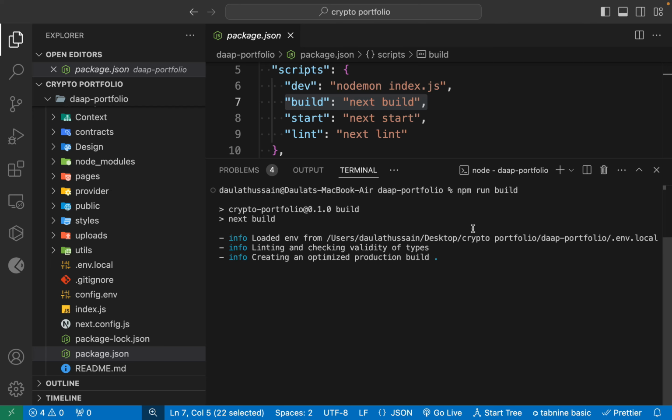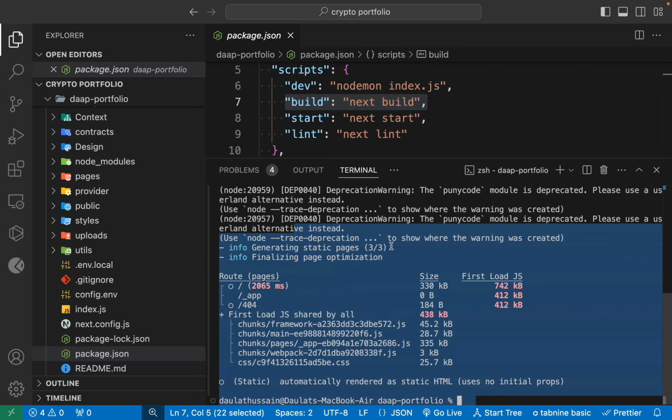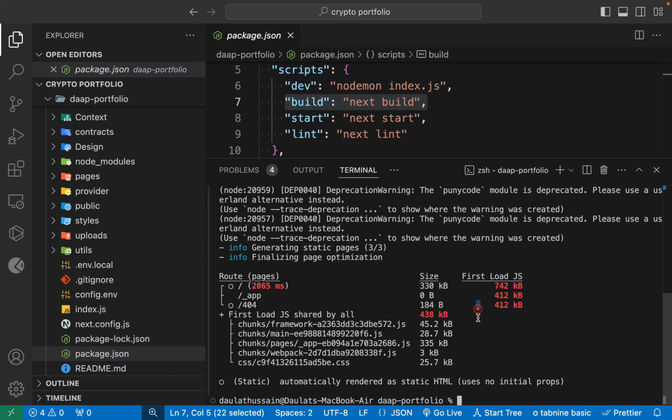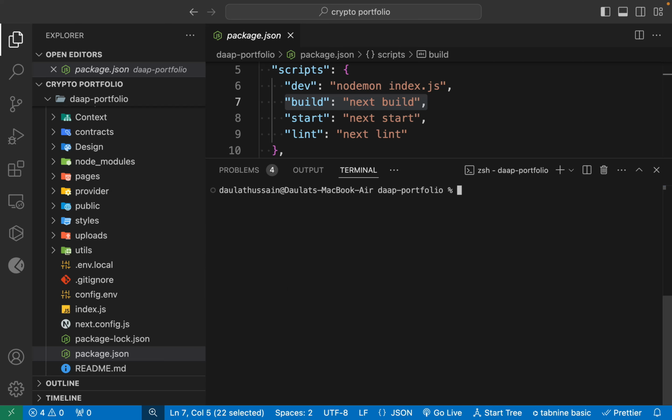You will notice that it's going to compile all of this. Just wait, it's happening, and you can see it's run the build command successfully. We don't have any issue. You can simply ignore this one because this is the compress error we are getting. It's not an error, it's a warning. So simply clear it up. So everything is looking great.